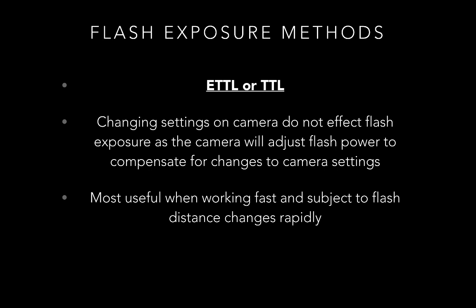This is most useful when you're working fast or when the subject to flash distance changes rapidly. If you've got a bride walking down the aisle at you and you're in manual flash mode, there's only maybe a foot or two of distance that she's going to be properly exposed.